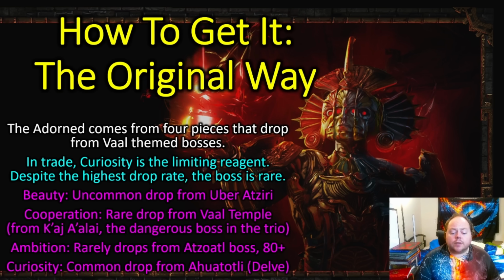Finally, there is Curiosity. This is a common drop. Despite being the most valuable, it is also the most common of these to drop, but it comes from a rare boss, and this is Ahuatotli the Blind, who is found in Vaal cities in the Delve Mines. If you're playing in Trade League and you happen to get one of these, at the time I'm recording this video, the Curiosity aspect sells for about 15 to 18 Divine Orbs depending upon the time of day.